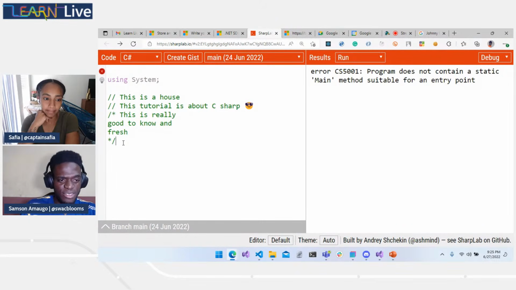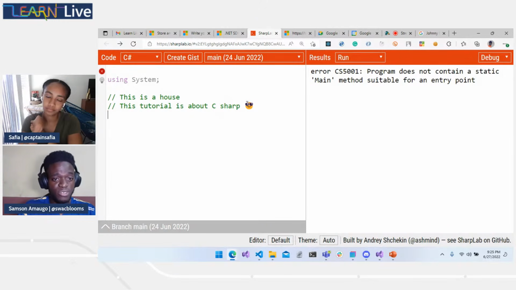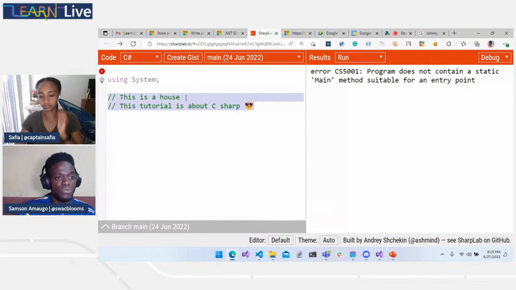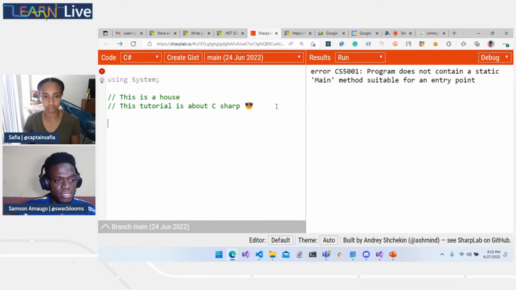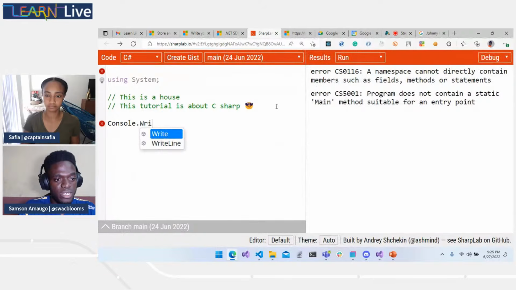Okay, so back to what I was trying to write. I was trying to print out these two statements using a combination of both the write line and the write method. So let me start out with writing the first one, console.writeLine.